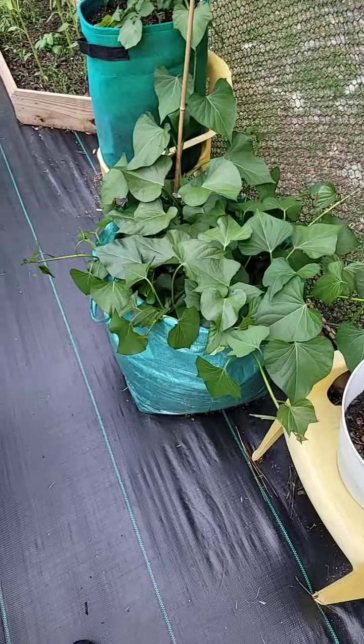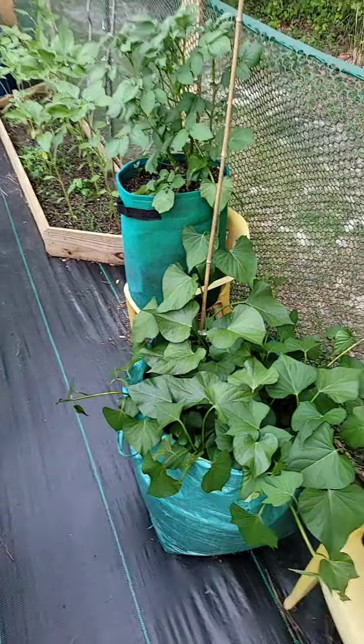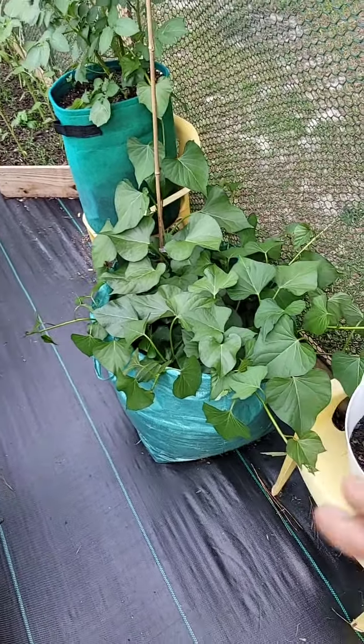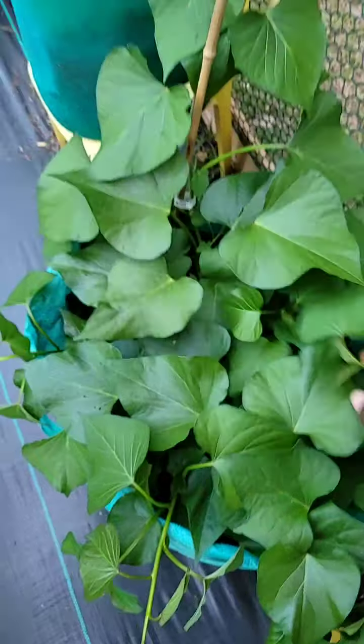The vines are just growing. So I'm going to have to, and then it look like it's trying to connect with the potato bag. So I'm gonna have to try to get this out. I might have to move it or something because it is just growing and it's going through the gate, and I don't want it to go through there. Give animals easy access to want to feed.